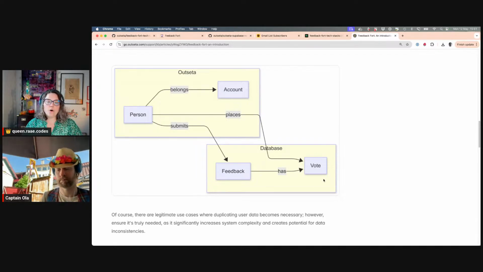And then with a vote, to be able to count, all the votes have to be public, to be part of that public information that we see before you log in. But then only the person who submitted the vote, or placed the vote, as I called it here, is allowed to delete it. So that's the structure we want.